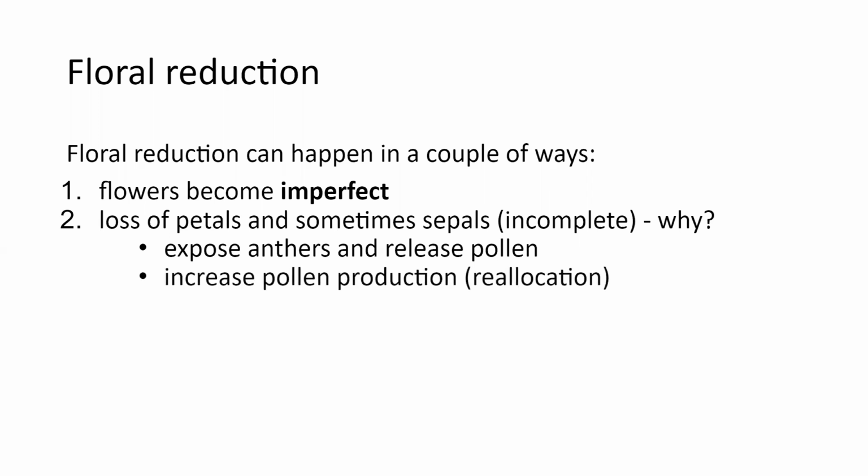If you don't produce some floral structures, that means you have more energy to put into pollen production or other reproductive parts. So you can have more pollen produced. You can increase the size of your stigma. If you're trying to be successful, you want to have plenty of landing room for the pollen. That's another way where there might be an energy reallocation if you don't put energy into producing petals and sepals.